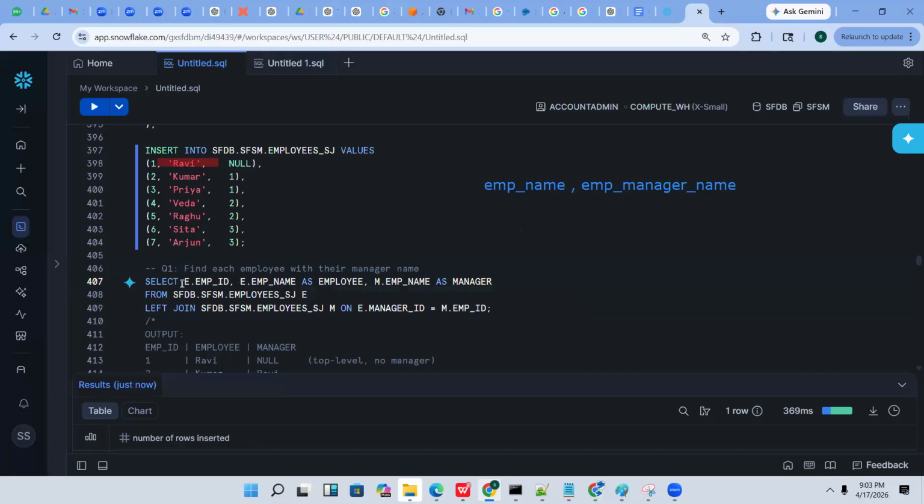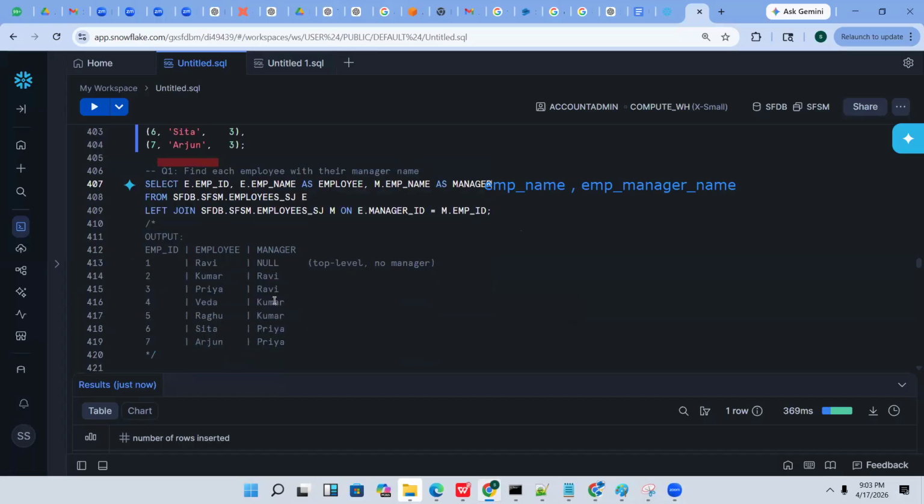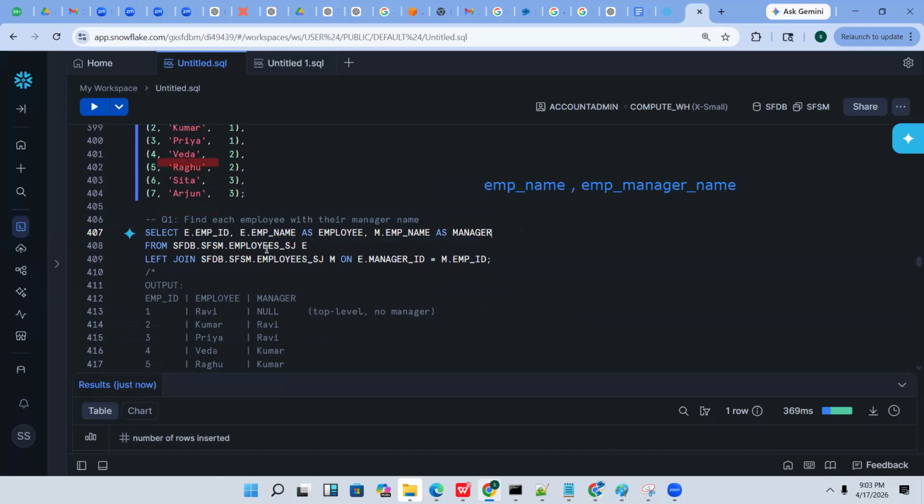Here I'm finding each employee with their manager name. I'm going to do a left join. So the first column is employee ID, the second column is employee name, and the third column is manager.